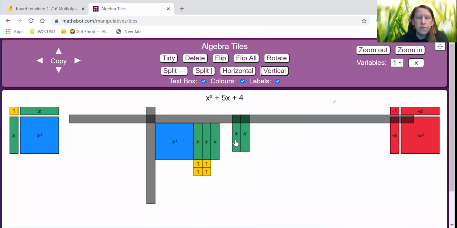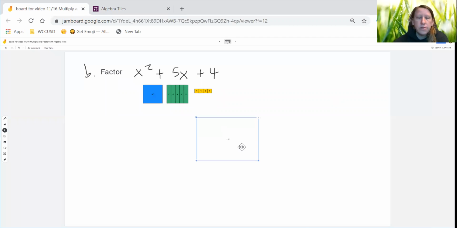All right. Maybe I'll rotate this one, put some over here, some over here. Let's rotate that. We got 2 missing here. So there's a chunk missing. That's not right. Anyone think they can do it? What do we try here? I'm going to rotate that back. All right. Oh, perfect spot for this one. Yay! I made it into a perfect rectangle. Okay, so I rearranged it until it made a rectangle. This is how you use algebra tiles to factor.